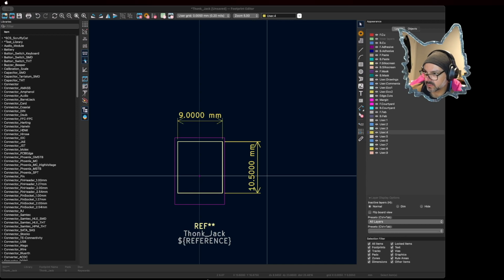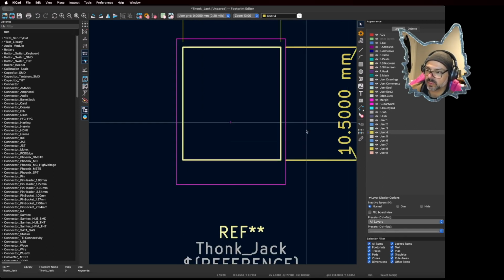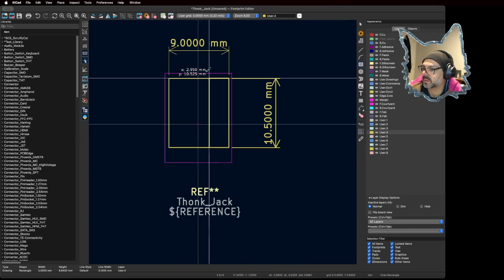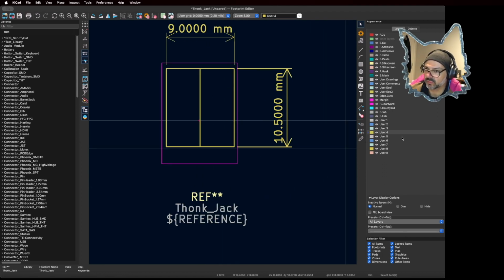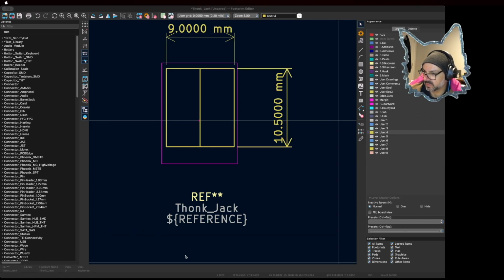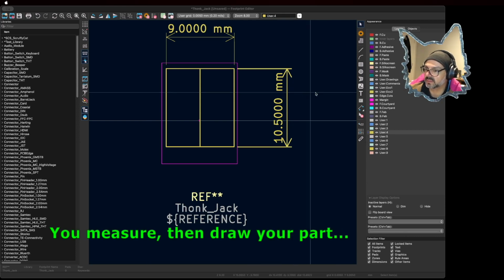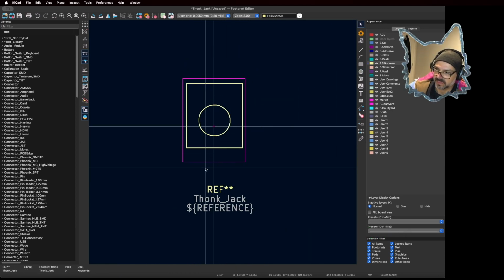This circle part is at 4.5 and then the middle, okay? So I found that the easiest way to find the middle of something is just to make another square because it'll snap. And see how it snaps? So I know that's my middle part, right? And I put this in user 4 again just because that's not going to show. Then I need to measure from the top to here exactly 6 millimeters. So this gives me the device, right?